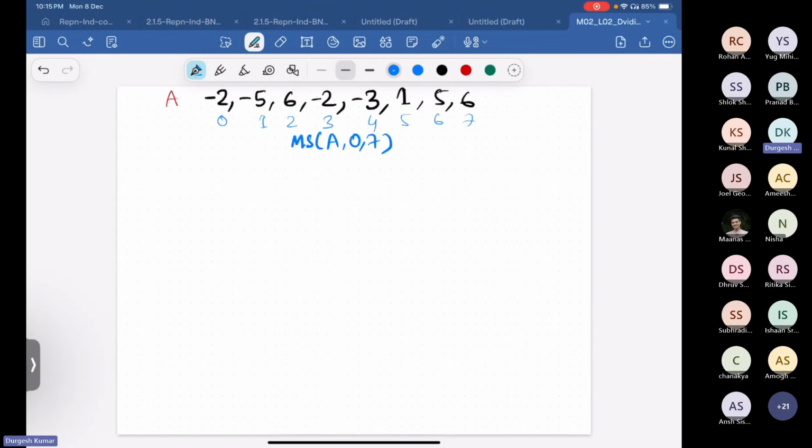This will call three functions. The first function will be MSA03. Then it will call another function, MSA47.